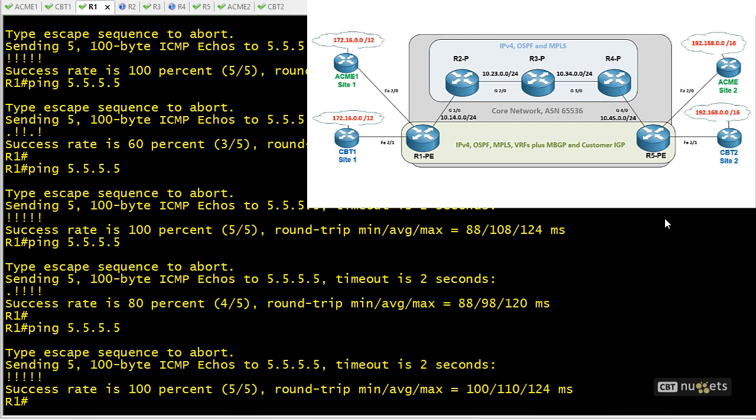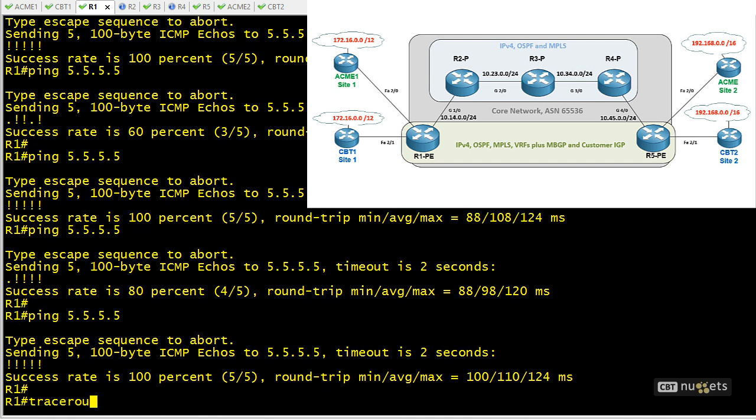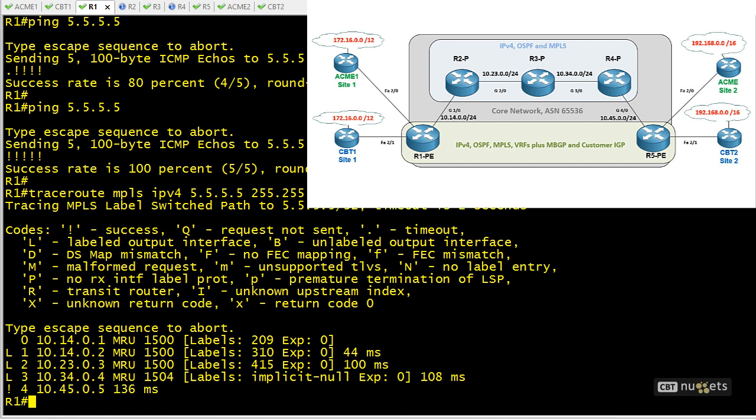But the question is, how do we know if a ping is actually using an LSP or if it's using IPv4 routing for the entire path? One tool that we could use to help verify whether or not the LSP is being used in our environment is traceroute, but a special version of it. Traceroute MPLS for IPv4: we'll put in the IP address we're trying to reach, the mask, press enter, and it will tell us exactly whether or not it is being label switched across that path. As we sent the packet out, it had label 209 for R2's benefit.